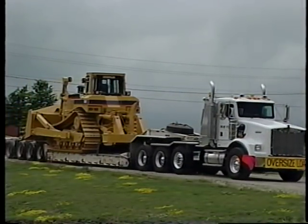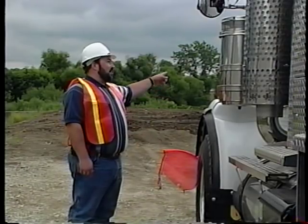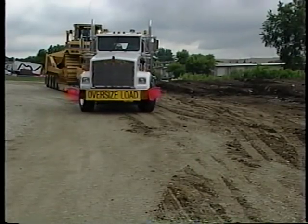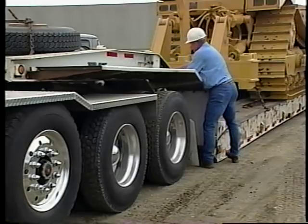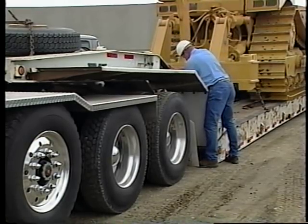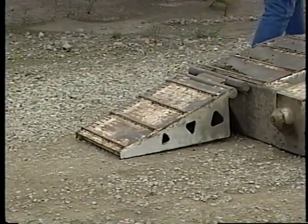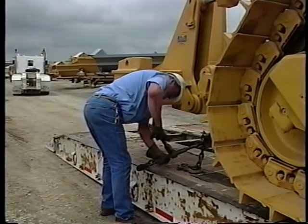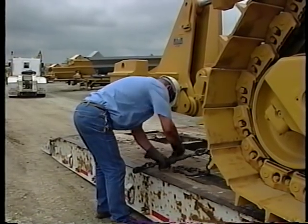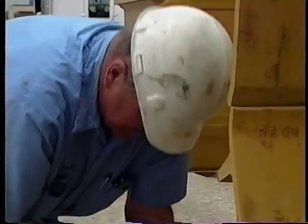Unloading can be just as tricky as loading — in fact, it can be even more hazardous. First, you need a level site; you don't want your rig tipping over sideways. Take a few extra minutes to check things out — in the long run, it'll save you time, and it might even save your life. I'm sure that somebody, somewhere, has tried to drive off a trailer before all the tie-downs were released, but that's not generally a good idea. Make sure that the load is free before you try to move it. And be careful when you take off the chains and straps — they can be under a lot of pressure, and it's real easy for one to spring up and give you quite a wallop.